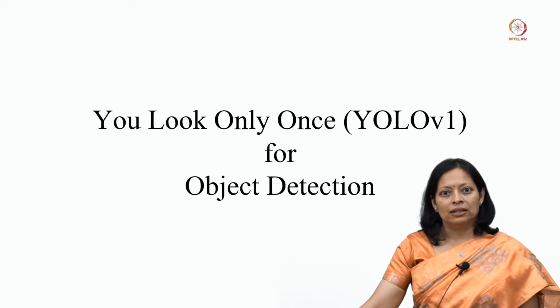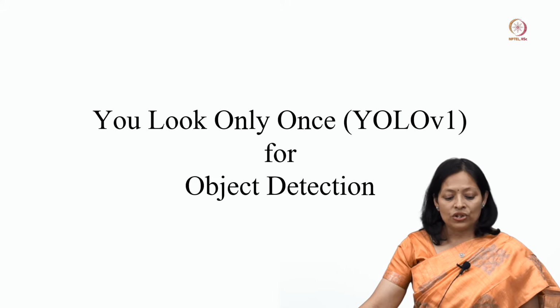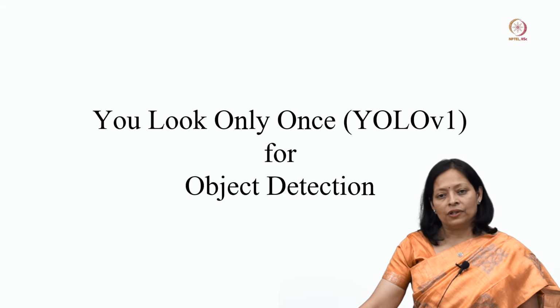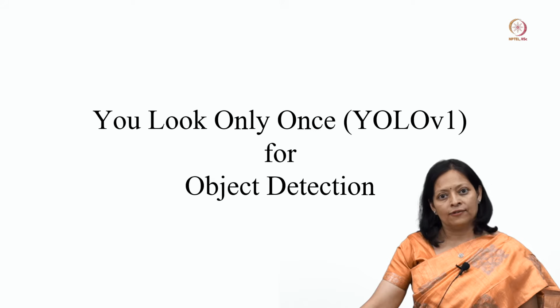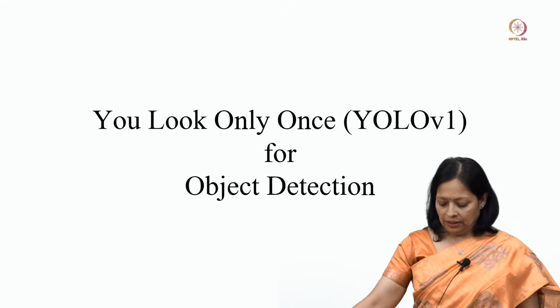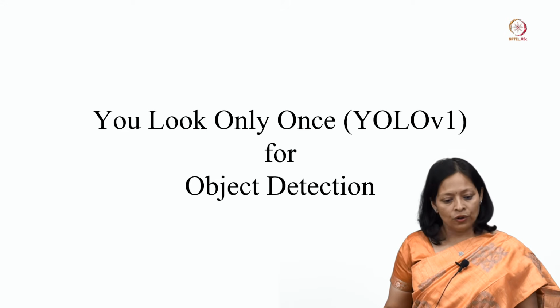In our previous lecture, we discussed different algorithms for object detection like the RCNN framework, Fast and Faster RCNN. In today's session, we will look into a very widely used object detection model, which is You Only Look Once. We call it YOLO, and we will look at the YOLO V1 architecture and working. V1 means the first version or the original version of the YOLO model. So, we will start with YOLO V1.